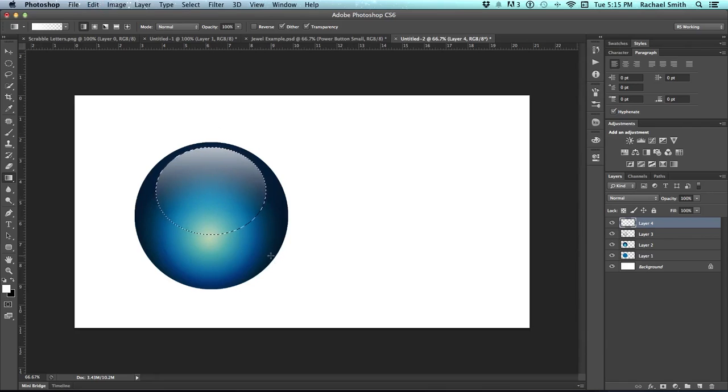Now here's where you notice that it's kind of hard to see what the whole effect is by just looking at this, because we've got the marching ants around the edge. So this would be a good time to use that Command H hide, where that selection is still there, but I can see exactly what it looks like. So if I didn't care for this one, I could hit undo and come in and do another.